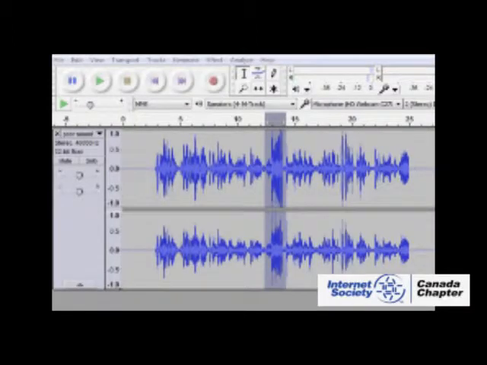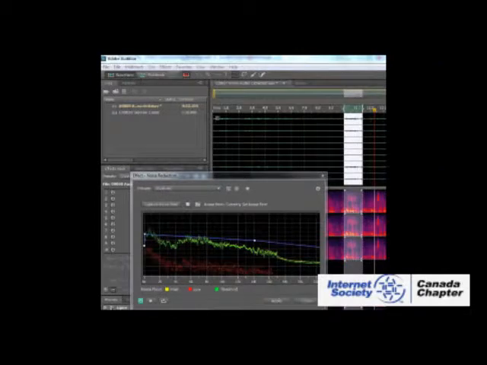Okay, so now we have the challenge of getting the noise that was produced by moving the tripod. So we first start in Audacity. As you can see here, what I've done is I've imported the sound clip from my MP4, and I've isolated the small clip. I would go through a process of using Audacity to do noise reduction. You can also use other products. This one here is a screen capture of Adobe Audition.